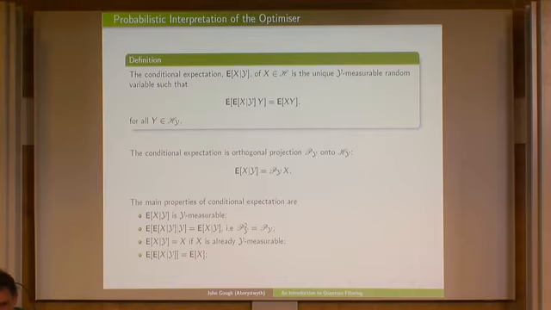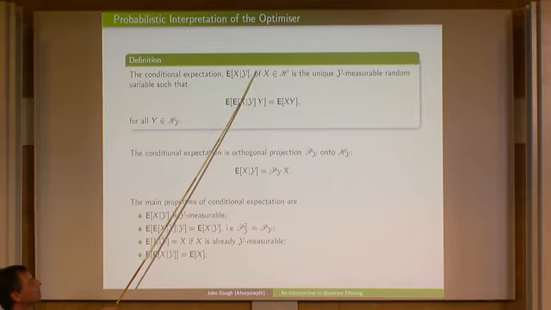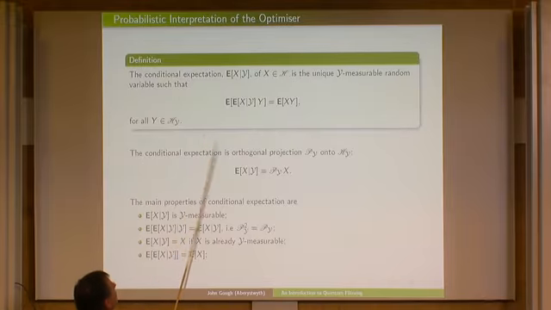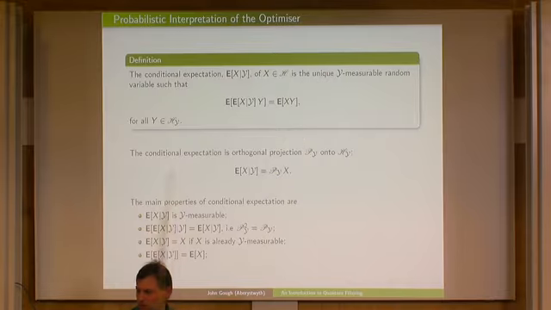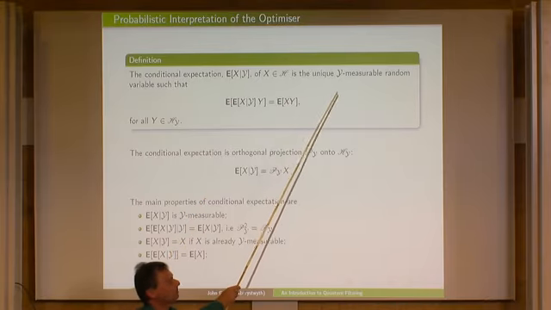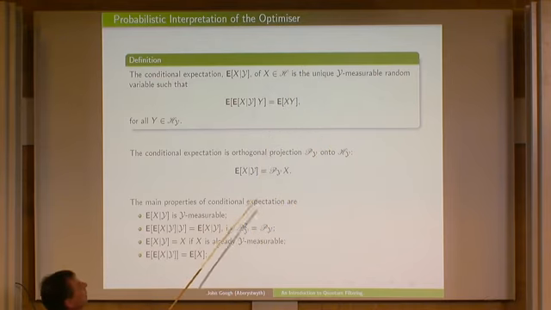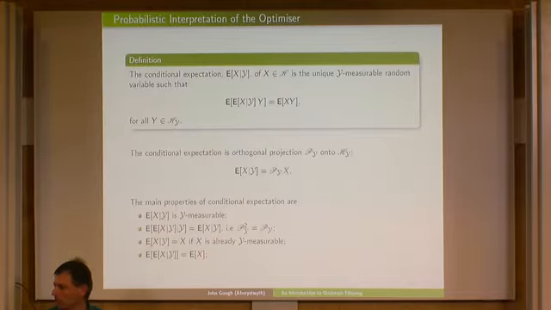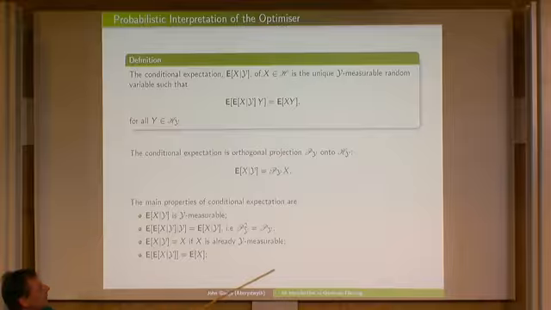There's another measure-theoretic interpretation for the optimizer, and this is as conditional expectation. You define the conditional expectation of, say, a second-order variable x onto the information available, so that'll be some sigma algebra, generally y. It's the unique random variable that's coarse-grained on the information y, so it's y measurable, such that the following identity holds for any other variable y that's measurable with respect to the information you have at hand, okay? But this actually is just the projection again. So the conditional expectation is really just the orthogonal projection we've seen earlier.